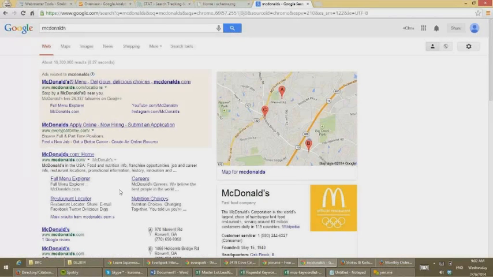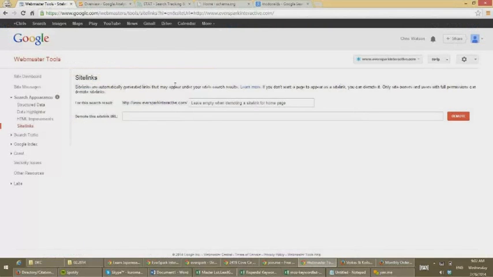You cannot tell Google which ones you want. All you can tell Google is which ones you don't want. So if one of the site links shows up in here and you say that's a terrible page, I don't want people going to that page directly from the search engine, it's a bad user experience, you can go in here and you can demote the site link. You grab the URL, put it in here, and say don't show that site link from this page because it just represents a poor user experience.